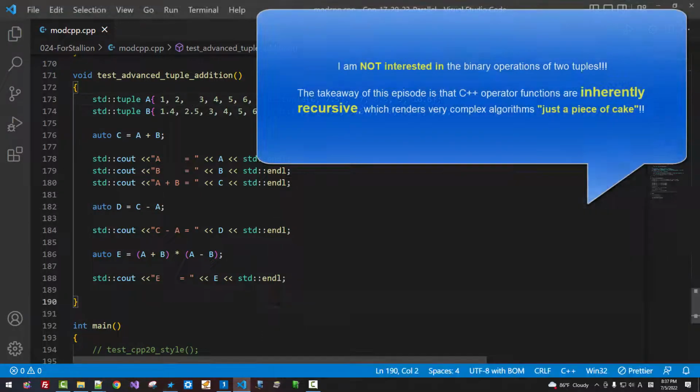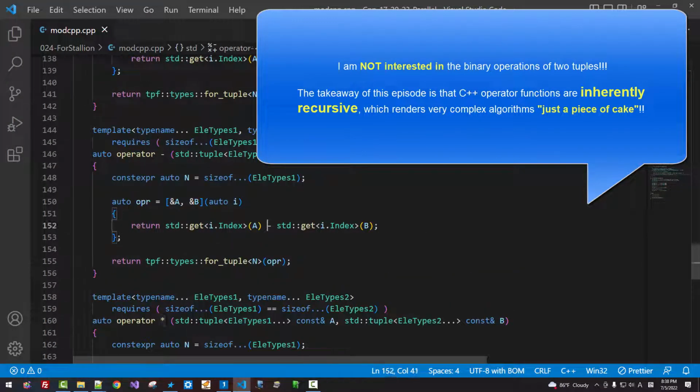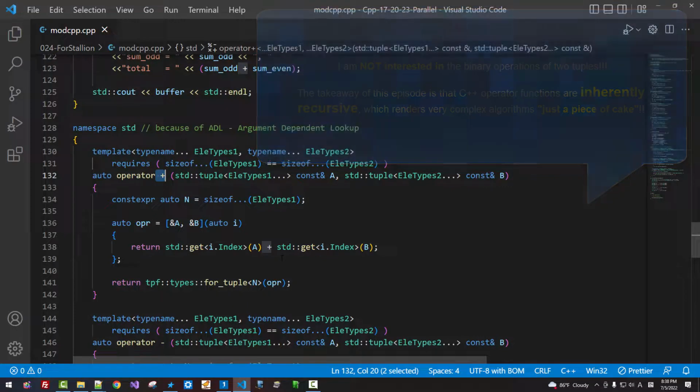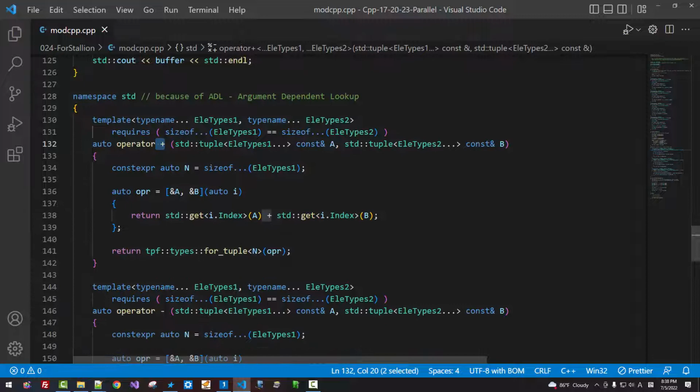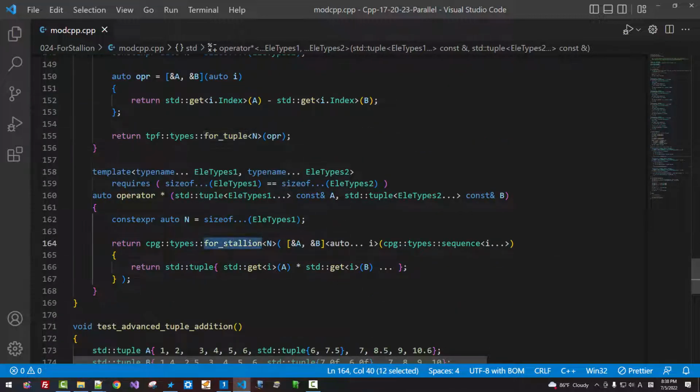The takeaway of this session is that this multiplication operator, this addition operator, this subtraction operator does not need to be multiplication or subtraction or addition. It can be any arbitrary operation. This is just for demonstration purposes about how to use for_tuple, for_stallion.